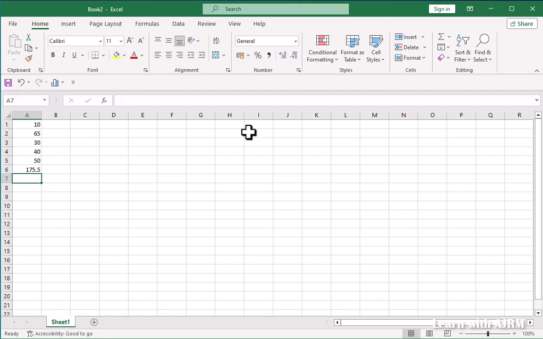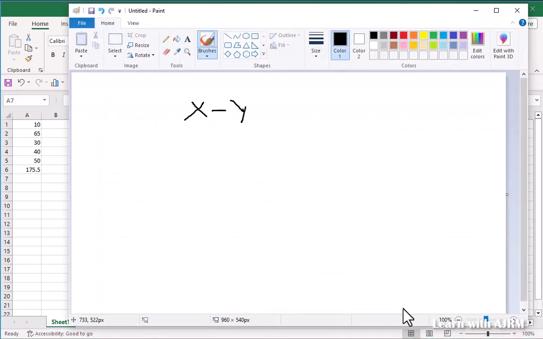The addition and subtraction symbols that we use in computers are the same as mathematics, but the multiplication symbol is the asterisk sign on top of the 8 key on the keyboard instead of the X. And the division symbol is the / symbol instead of the flat line that we mostly use in mathematics.